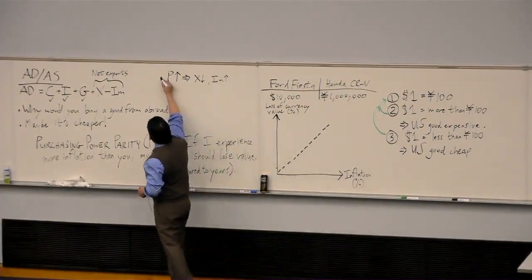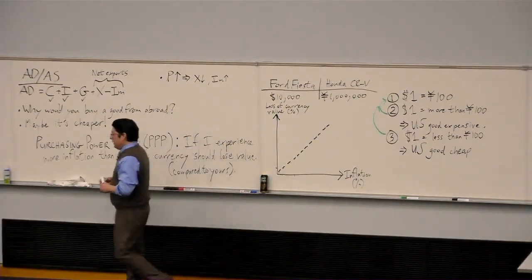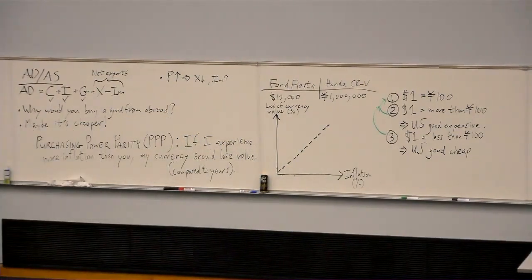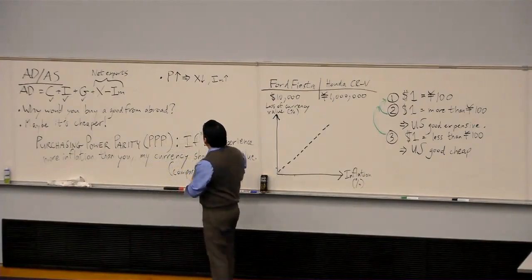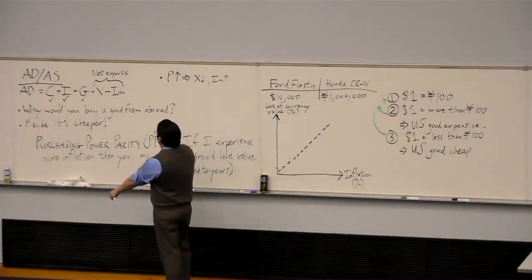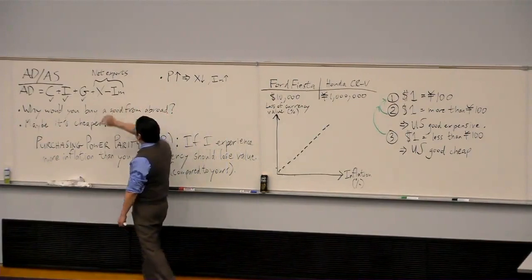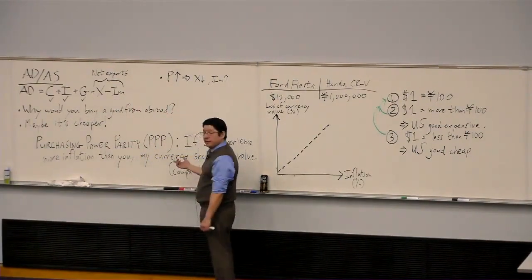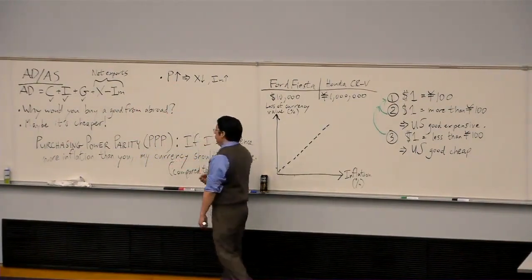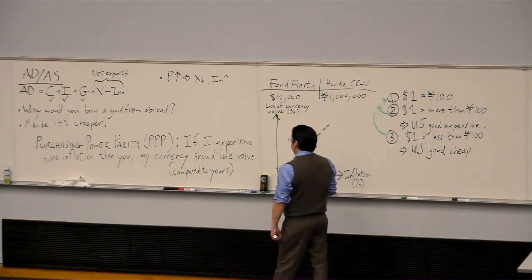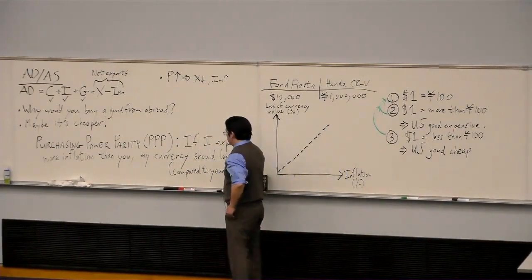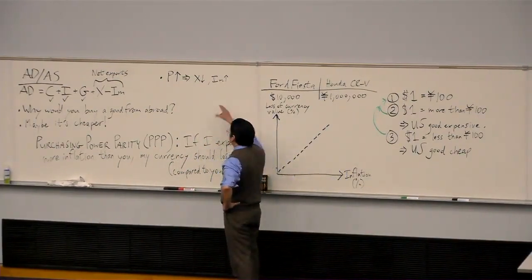here is what we have learned about the shape of the aggregate demand curve. Next, we want to figure out what other factors might affect the aggregate demand curve, might shift it around. And of course, the answer would be anything that affects exports and imports other than the price level. So what factors could we think of that might affect exports and imports?